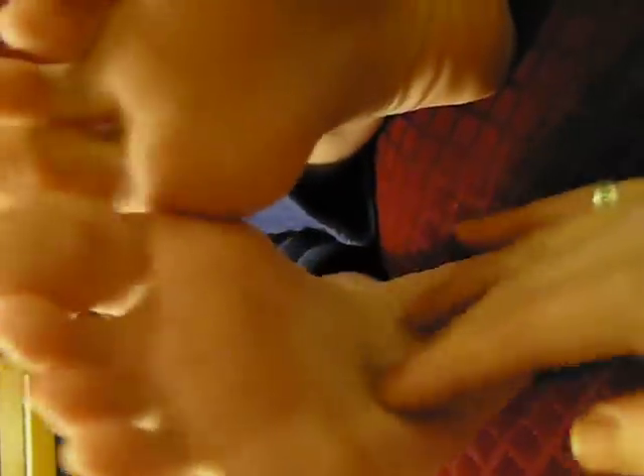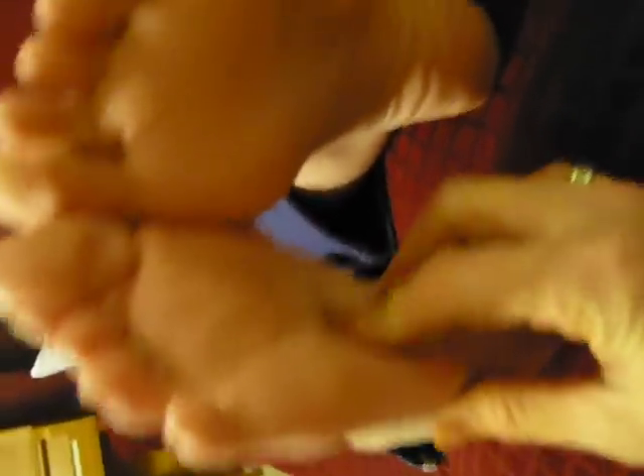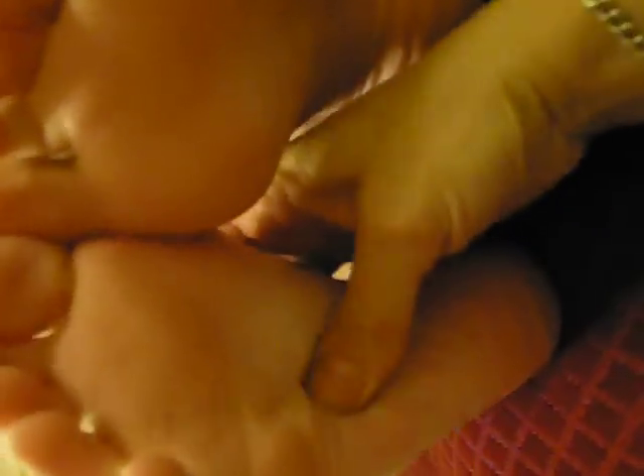So you can kind of feel when you're rubbing there will be some blockages. My hands are dark because I've been peeling carrots all day, but you just rub with either your thumb, a pencil eraser, or your knuckle. I usually go with the knuckle if it's pretty hard. You'll find a crystal — they'll say ouch — and you just push and hold for a second, do a circular motion. You want to work with the direction of the colon, the way the colon goes.